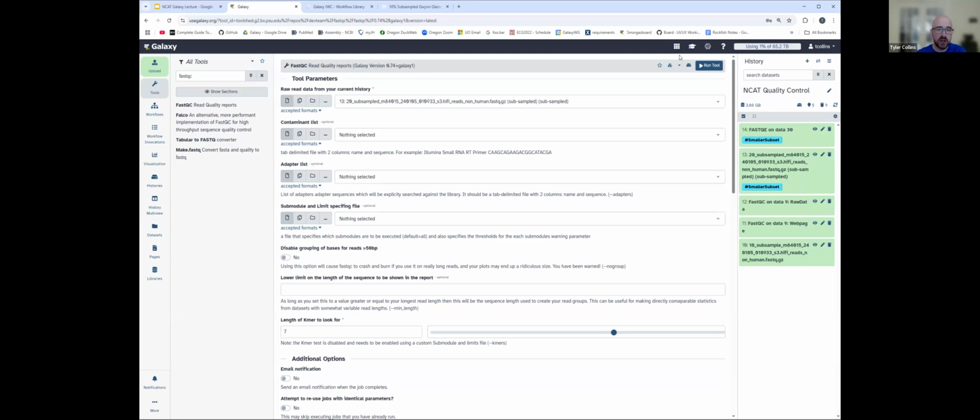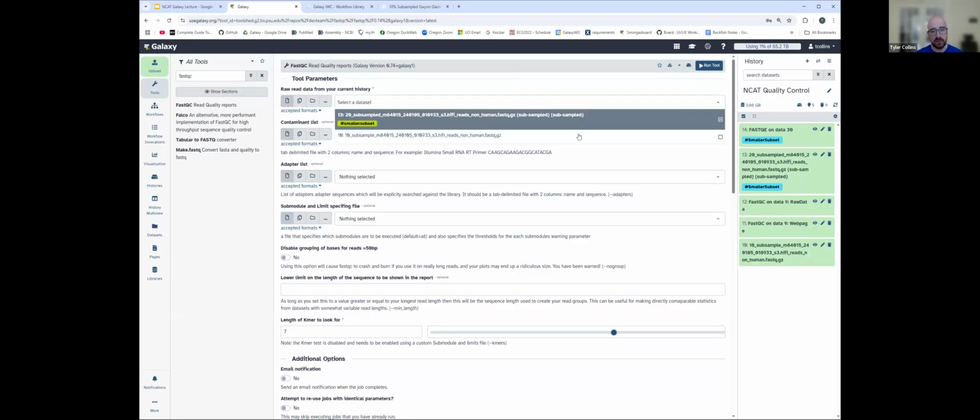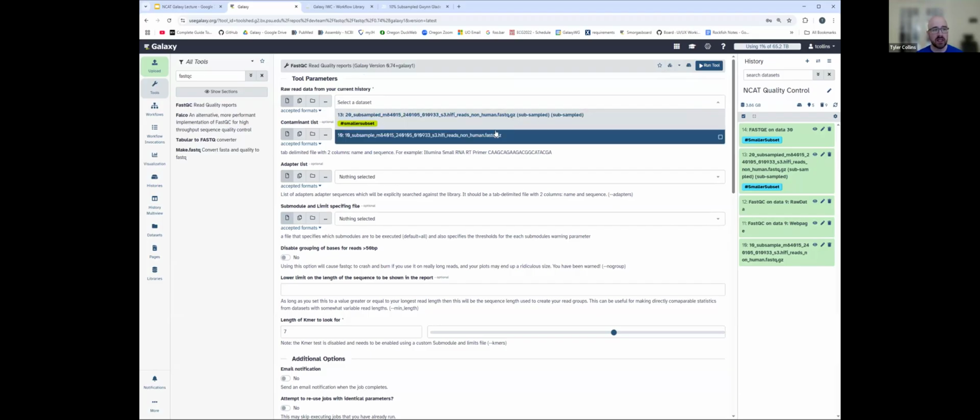So how this form works is you'll have a run tool button here at the top, as well as a version history. Galaxy will maintain every single version of this tool that's ever existed on Galaxy for reproducibility purposes. By default, it will show the latest one, the most up-to-date. You can see here we have raw reads from data, so we need to pass in some kind of raw reads. Right now, it will show all available ones from our history that have the right file format type that could be entered here.